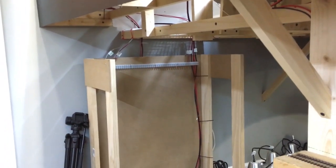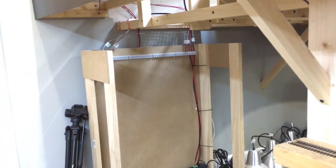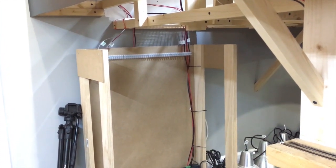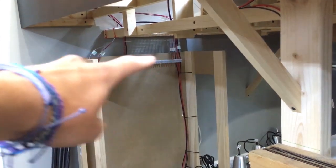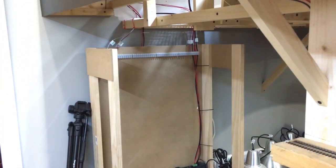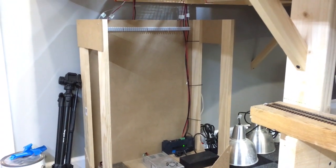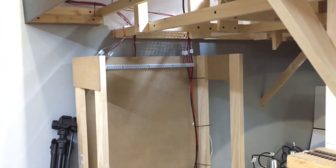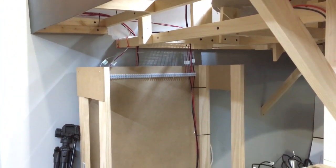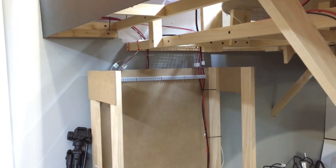Most of the layout will be operating with block detection so I can eventually get the signaling system going. That requires me to isolate each track section — the power buses going to those sections also need to be isolated from each other. When I get the control electronics, the lower half of the terminal strip will have wires corresponding to each bus, hooking up to all the block detection units, which will then connect to the signaling and turnout control. I'll have plenty of videos on how I'm organizing and setting this up — probably an entire video series.